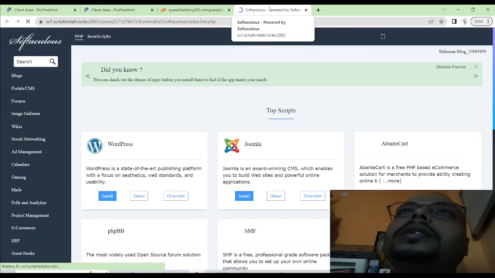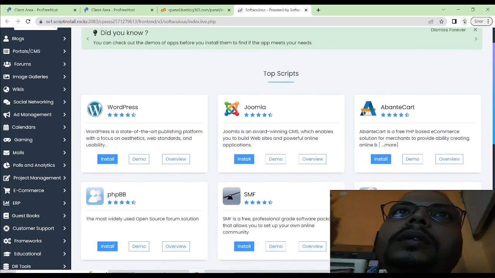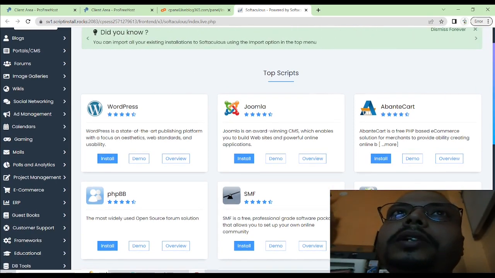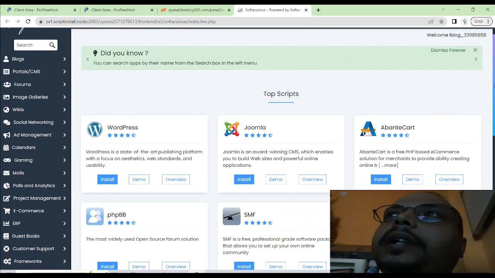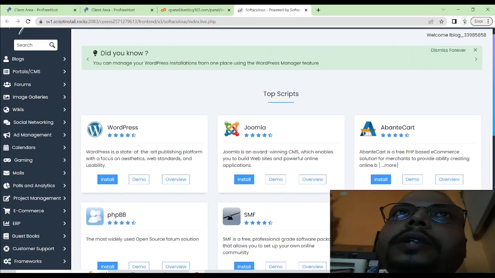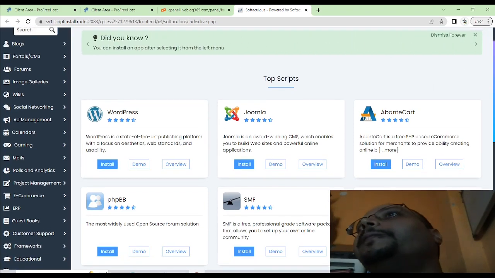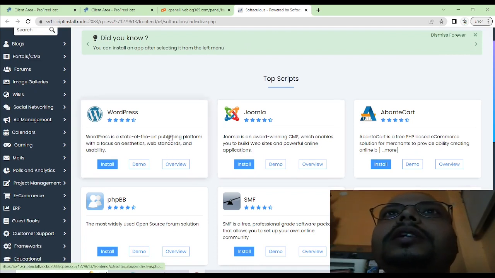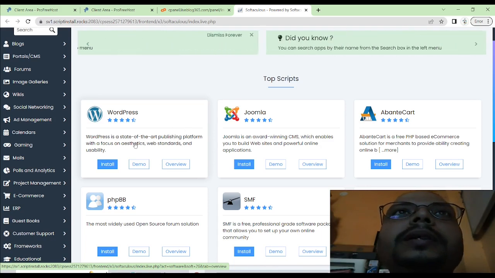Now remember one thing again: since this is a free hosting platform, you will need to install your WordPress multiple times, because that is something that very frequently happens on this kind of free hosting platform. So don't get demotivated by that. If your WordPress does not get installed in the first go, it is definitely going to be installed on the second or third try. Okay, so don't get demotivated.